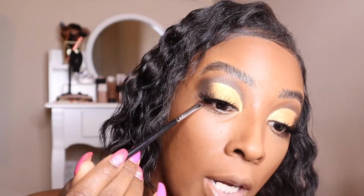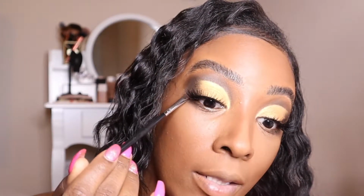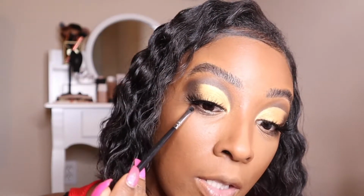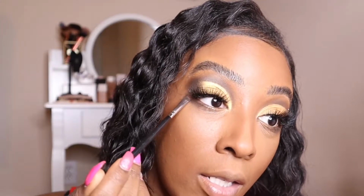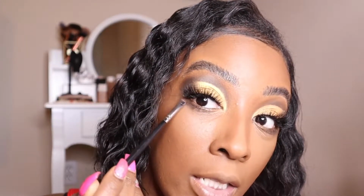Okay, so now we're gonna go back up underneath our eye where our waterline is, and we're just going to create a nice smoky effect up underneath that waterline. I love doing this, like with any makeup look, adding either some color or a little bit of a darker shade to smoke it out is always great.